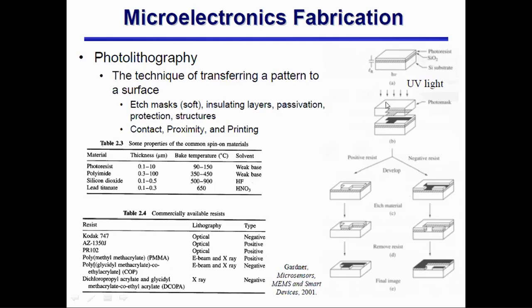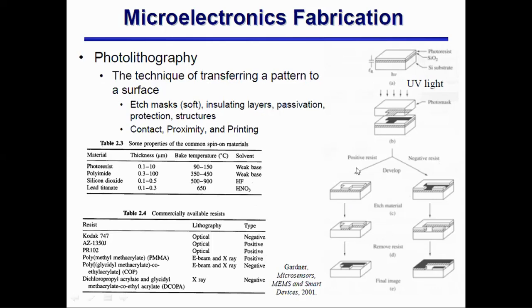The photoresist which is exposed to UV light, its chemical properties would change. So the chemical properties of the white portion photoresist would be different now, and the chemical properties of unexposed photoresist will be different. Now again, we have two types of photoresist: positive photoresist and negative photoresist. If you are using positive photoresist, the outcome would be different, and if you are using the negative photoresist, the outcome would be completely reverse of that.